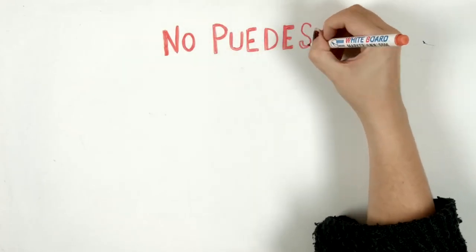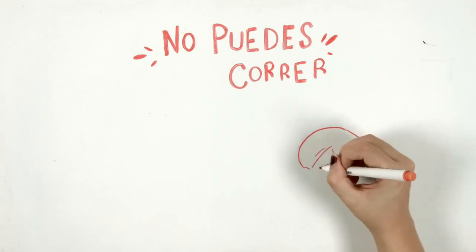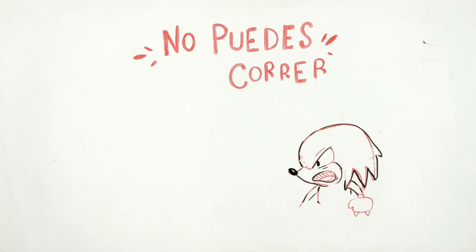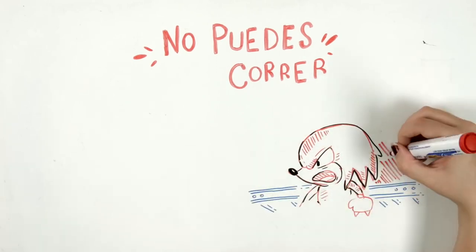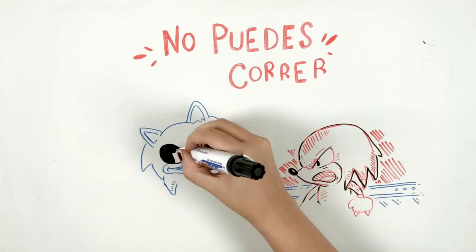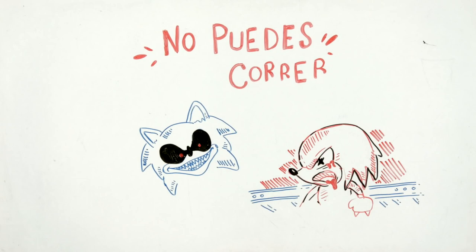Then Tom decided to pick Knuckles and this time, the level said, You can't run. This level looked much different, it had the dark reddish sky and the ground looked like metal. When Sonic appeared in front of them, Knuckles looked very scared. He made Knuckles punch Sonic, but he couldn't beat him. Then Sonic launched at Knuckles and the screen went black with another distorted screeching noise that lasted for a few seconds.